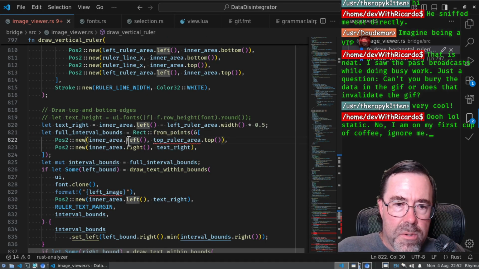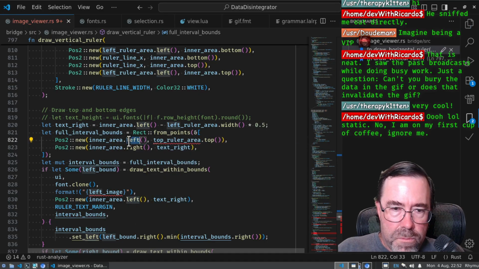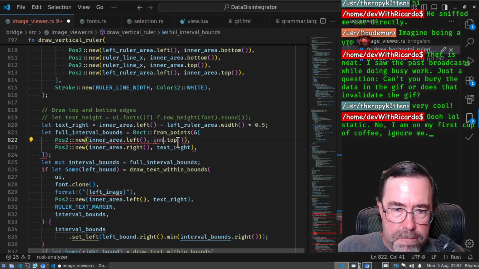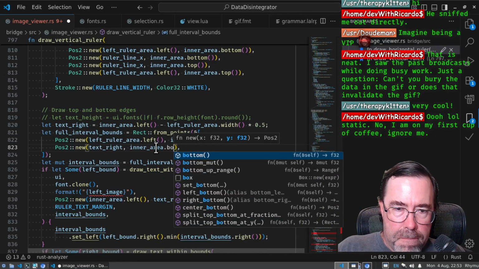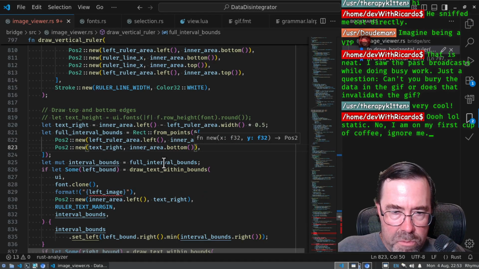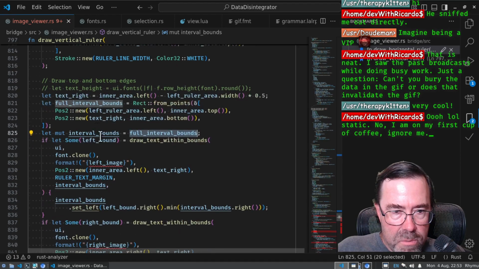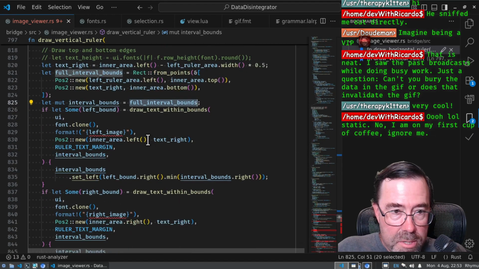Oh yeah, so I want to do inner area top for the second coordinate, and left ruler left. Okay, and then it's flipped around, right? So it's text right and then inner area bottom. Interval bounds. So it's that, and then we're drawing text and adjusting it.